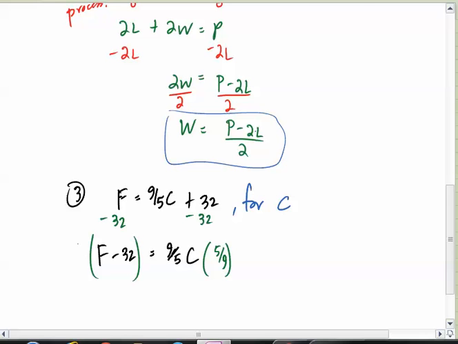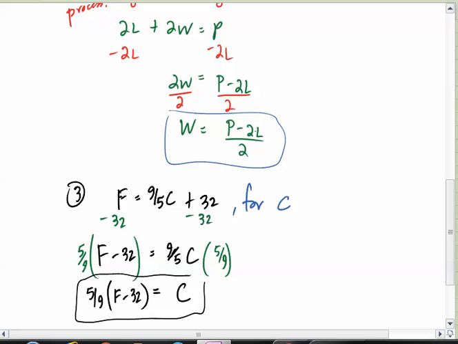And the reason I'm going to do that is this. I would rather have the times 5/9 on the left side. So watch what's going to happen here. That gives me C on the right, because the 9/5 times 5/9 are multiplicative inverses, so they're going to create a 1. Okay, so then here's what I have on the left. 5/9 and then F minus 32 in parentheses, right? Because this 5/9 is waiting to be multiplied. So there's my function. C is a function of, it's a result of 5/9 times the quantity F minus 32.